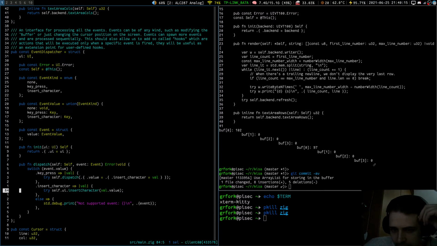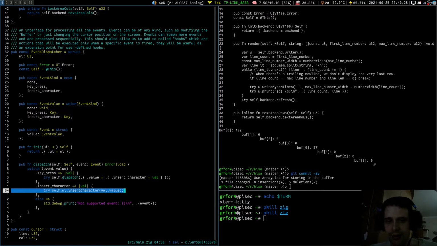Well, that sounds like a plan, but even if we are going to use this thing, which is a good thing, I guess, we still probably don't want to manage all that in the event dispatcher, so that the event dispatcher knows there is a buffer, and knows when we update this thing we need to redraw the whole thing, or when we update this thing we need to redraw just the status line at the bottom.